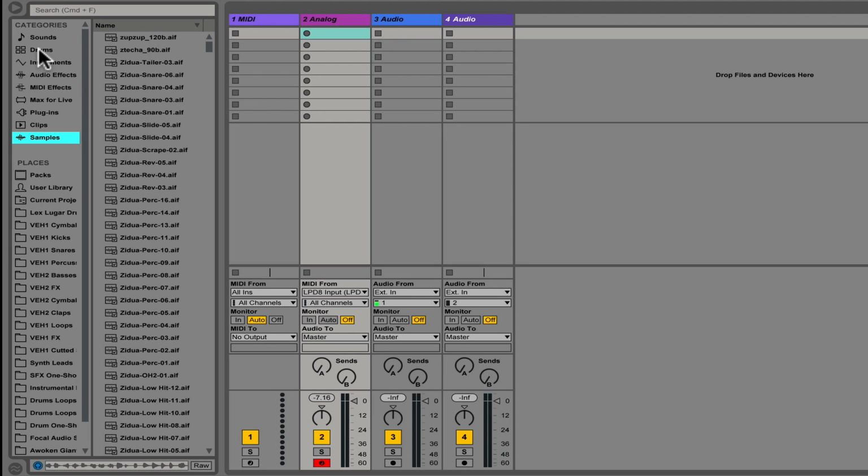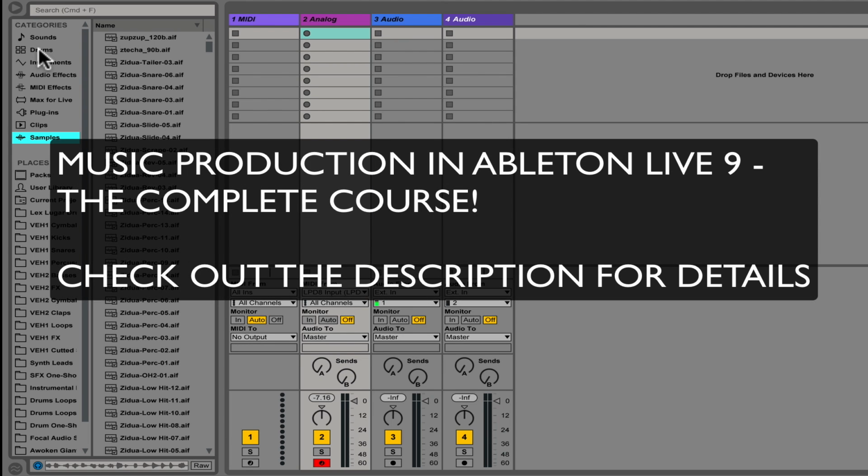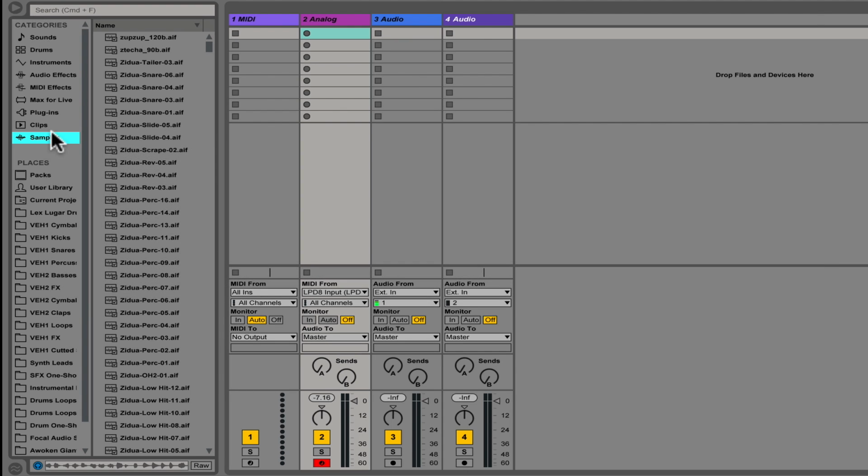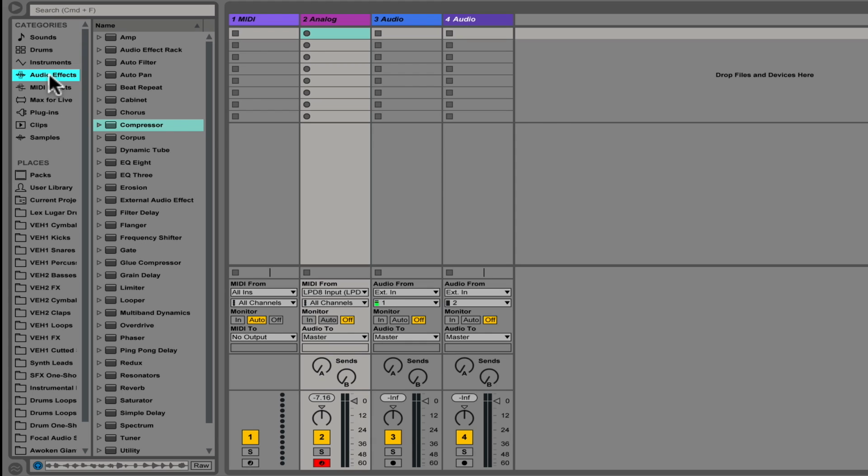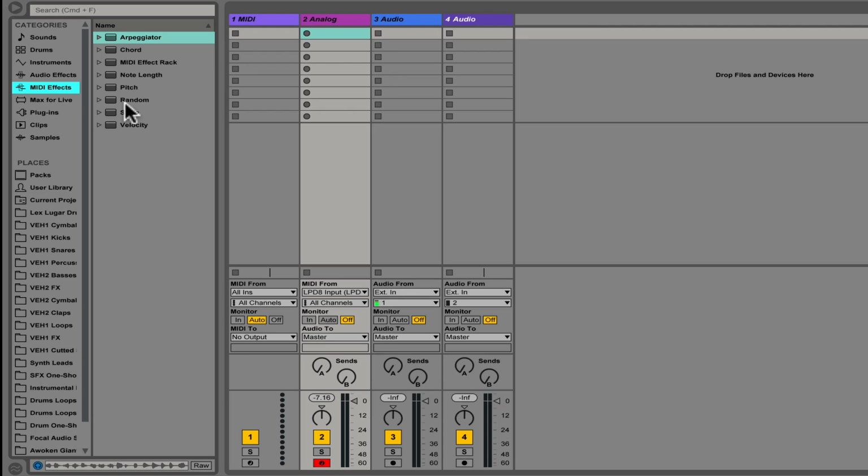We go into this stuff in a lot more detail in my complete course for Ableton Live, where I have over 100 different lectures. But for now, this is just an overview. So the audio effects, this is stuff like delay or compression or reverb that we can put on after the instrument. So after we've got a clip, we can put on certain effects. And the MIDI effects is to put on before the MIDI information, so we can transform the MIDI information. So this is stuff like an arpeggiator, chords, transposition, pitch.